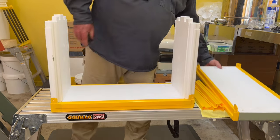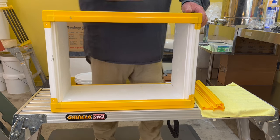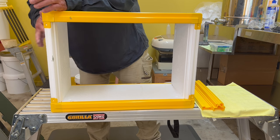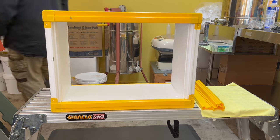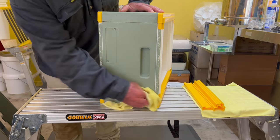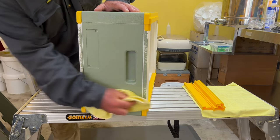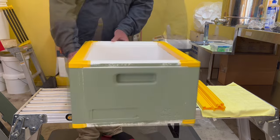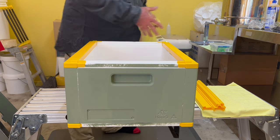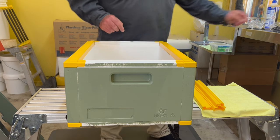So that's then done. Grab your other side. They just fit together really nice, you see. I don't have to bash them with a hammer or anything like that. Just remove that excess glue. And the glue that comes out can just be wiped off. And they finish. Right. So next step is to drill screws through these holes here.